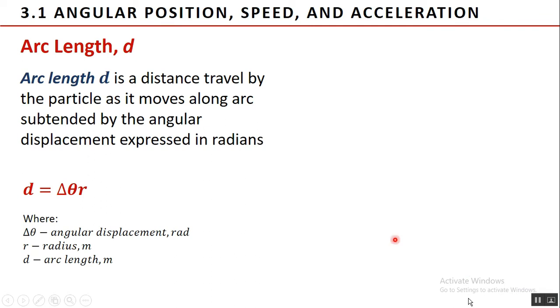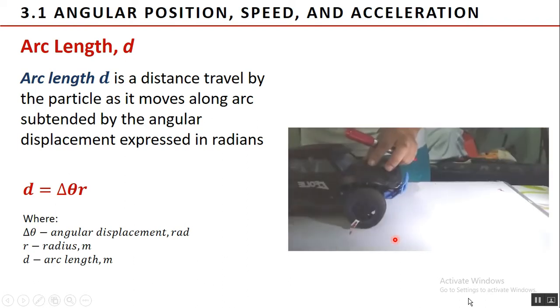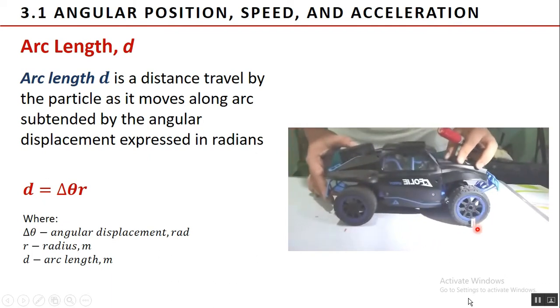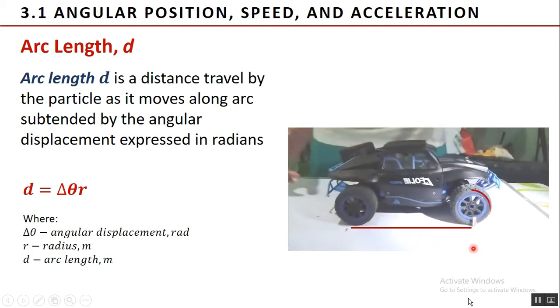The wheels of a car or a bicycle are some examples of rolling bodies. The arc length produced by the motion of the particle on the rim of the wheel is equal to the distance traveled by the body along the flat surface. If the wheel rotates 360 degrees, it actually translates a distance equal to the circumference of the rim of the wheel, 2 pi r. This concept shows how the rotational motion is related to the translational motion of a rolling body.